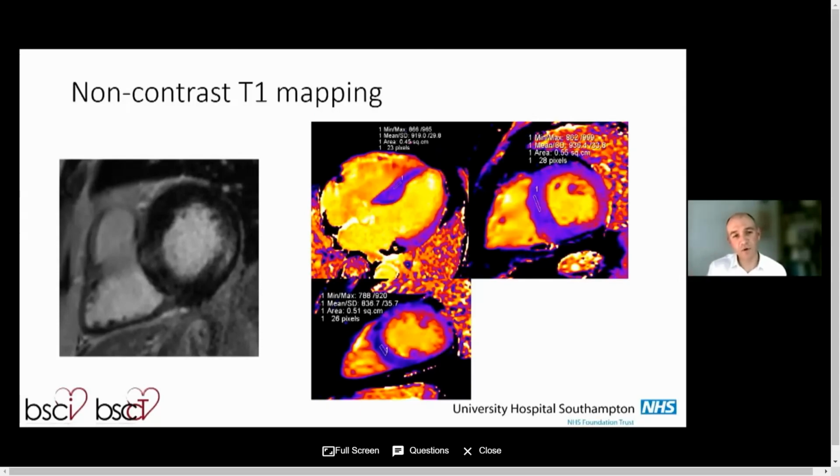And T1 relaxation time can be measured on a pixel by pixel level and then displayed in a map, as you can see here. And what that means is then we can put regions of interest within the myocardium and actually measure the T1 relaxation time. And we know that this varies depending on disease state. And in this particular instance, I appreciate you'll have to take my word for it, with a T1 relaxation time of 919 milliseconds, this is uniformly low throughout the myocardium, suggestive of diffuse myocardial lipid deposition. And this was consistent with this patient's diagnosis of Fabry's disease. So in addition to the late gadolinium enhancement, we now have a newer tool of parametric measuring of T1 relaxation time directly to help us guide towards a diagnosis.